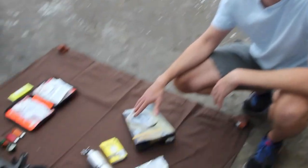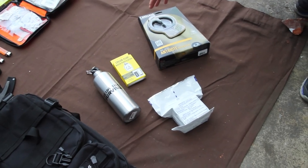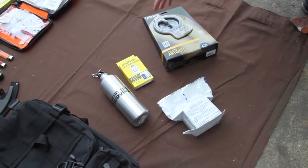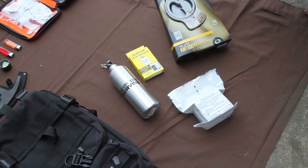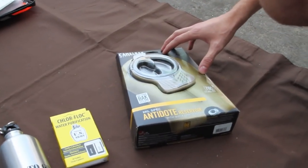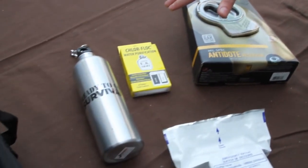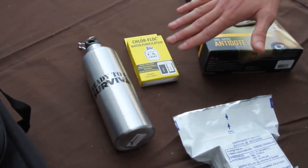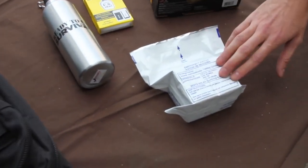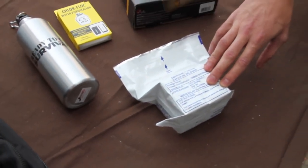Here we have the food and water section of the bag. We've developed this four-item system to have everything you need hydration and fuel-wise to keep yourself going under hard-use conditions. It's centered around the 70-ounce mil-spec Antidote reservoir from CamelBak, which distributes weight well and carries a ton of water. We have chlor-floc tablets so you can scavenge water without getting sick, a water bottle that enables you to boil water, and a 2,400-calorie ration pack to keep you fueled.